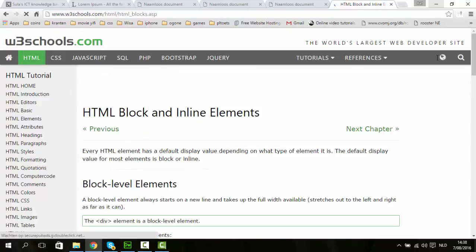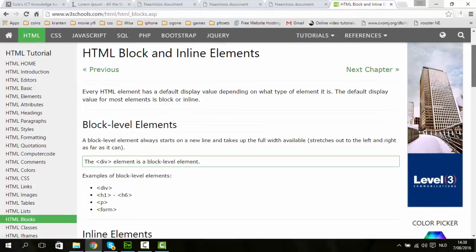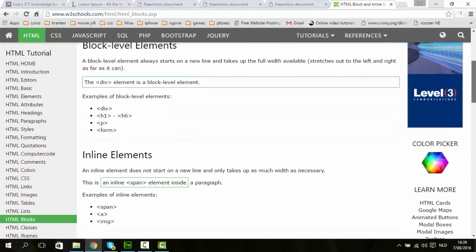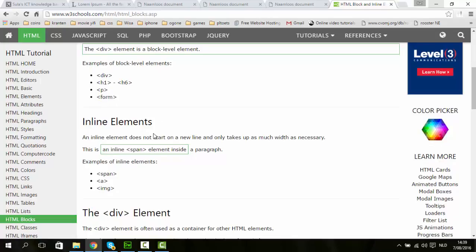Here we go, and you get a good explanation. They start with telling block elements always start on a new line and take up the full width available. These are examples of block elements. Inline elements do not start on a new line and only take up as much width as necessary.